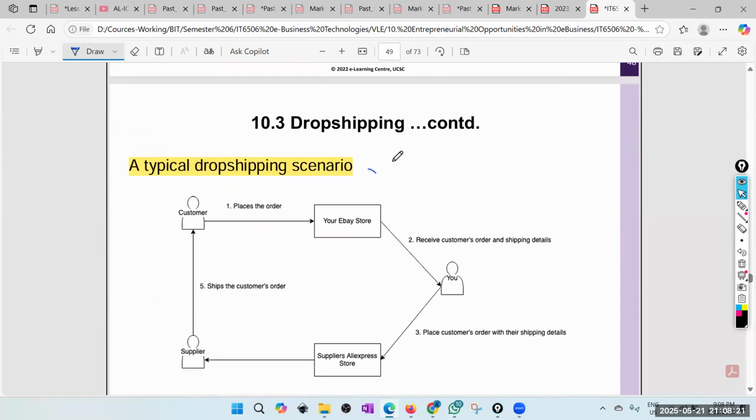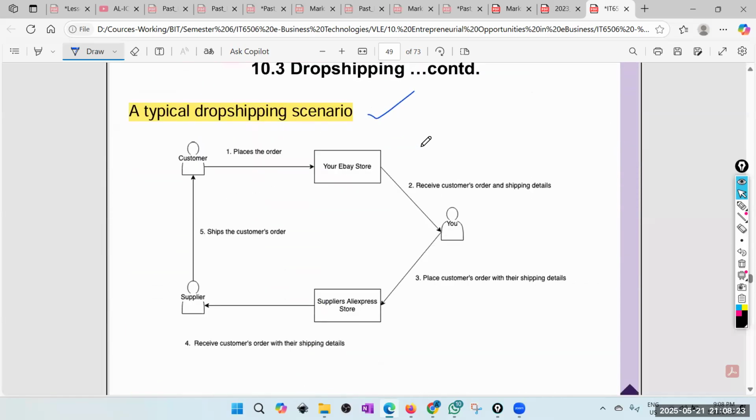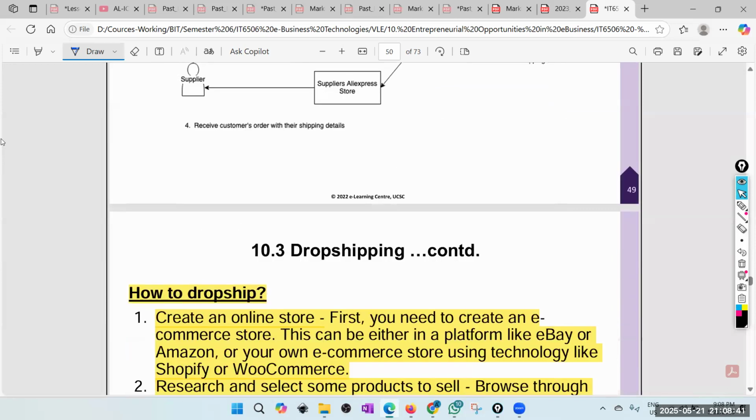So this is a typical drop shipping scenario where you just facilitate the selling of a product, but actually you don't have the stocks, you don't have the product, you just facilitate on behalf of some other supplier. Actually, websites like Daraz are also doing something like that.